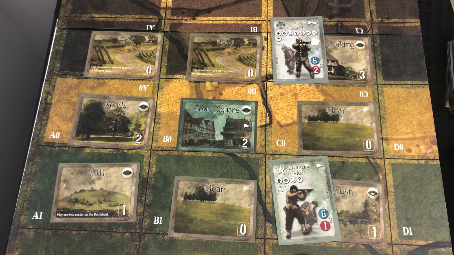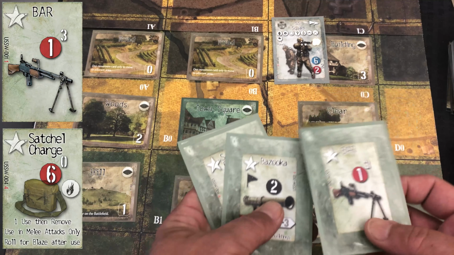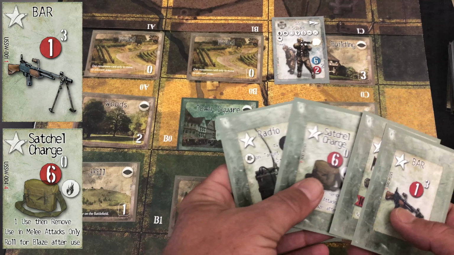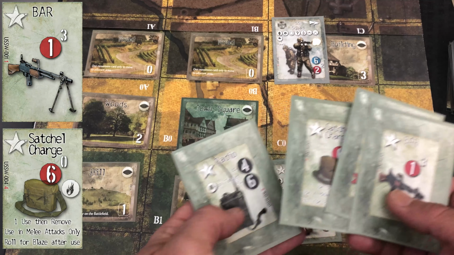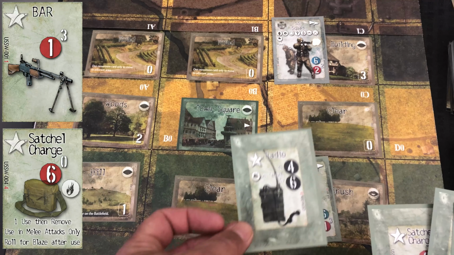Guys, in this video we're going to go over support weapons and the potential for support weapons breaking down. When I talk about support weapons, I mean things like the BAR, the bazooka, satchel charges, or even radios. Radios are a special one, and we're going to cover these specifically in the next video.